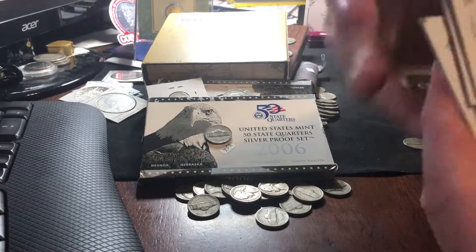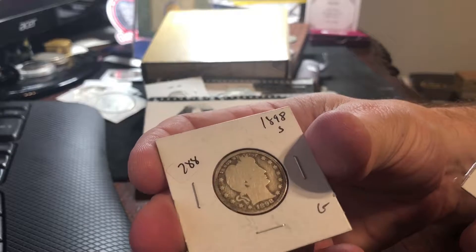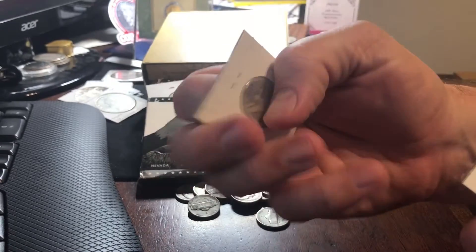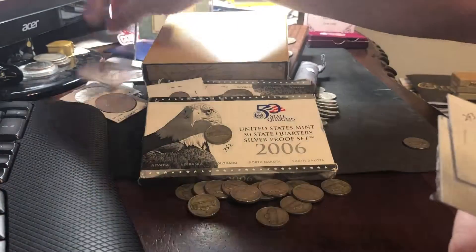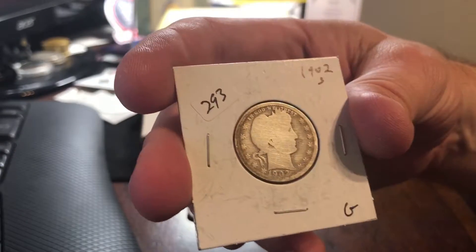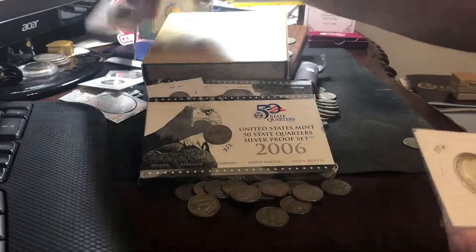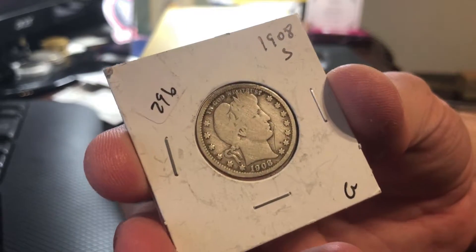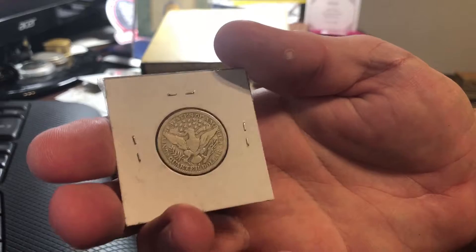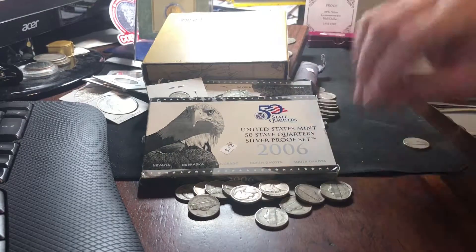And then some more additions I was missing from my Barber quarter collection: an 1898-S — pretty cool, a few bucks — and a 1902-S; didn't have that one either. They had just a ton of these things listed. I have most of them, so I didn't bid on the ones I had — I just bid on the ones I didn't have, and my bids held up. A few bucks for each of these. For me, even if they're a dollar or so over current spot price it's okay, because they're going into a collection.